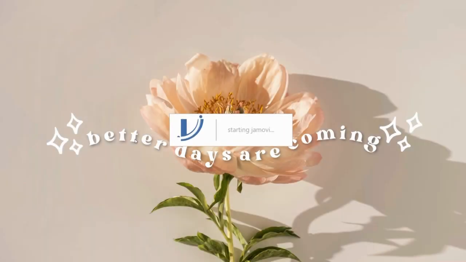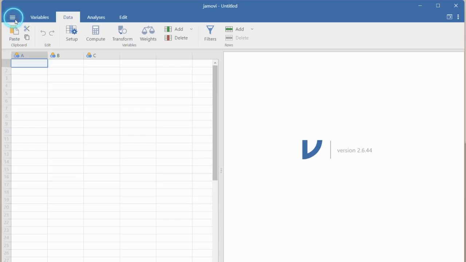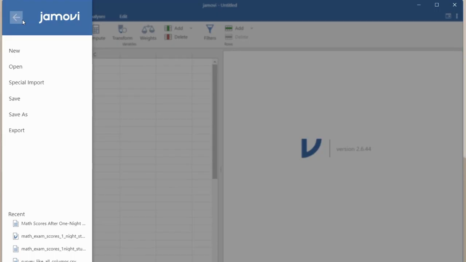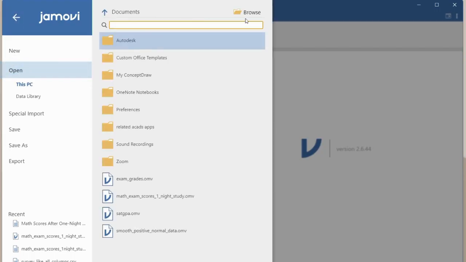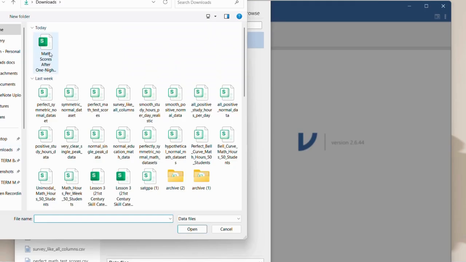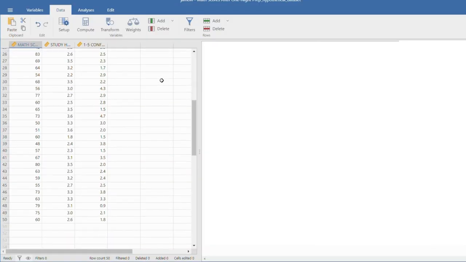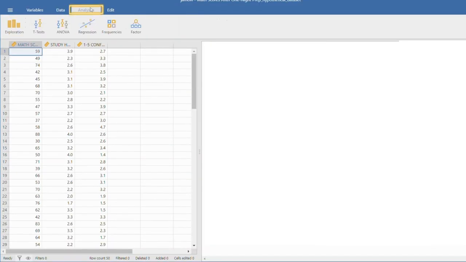Let's begin by opening the JAMOVI application. Once you've launched it, insert your dataset by clicking the three lines on the upper left of the tab, and select Open and then browse to find your dataset. Once the data is in, click on the Analyses tab at the top, then go to Exploration and select Descriptives.